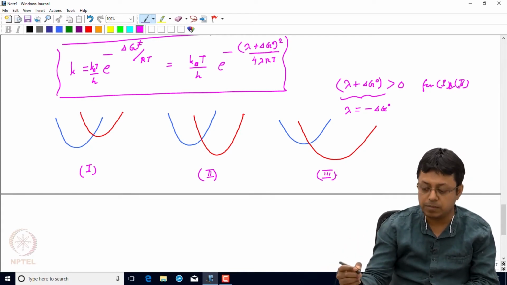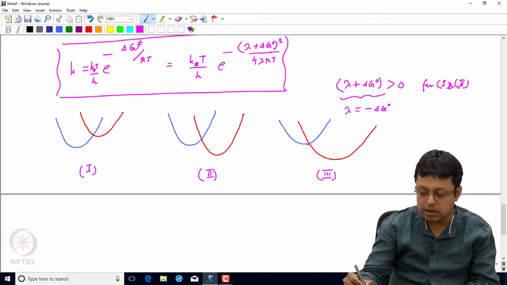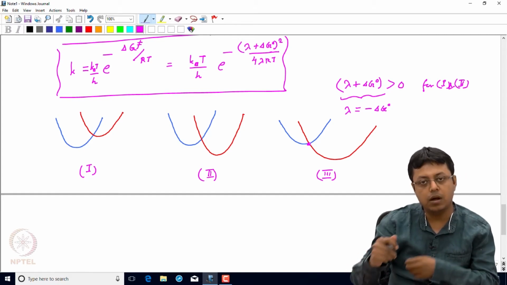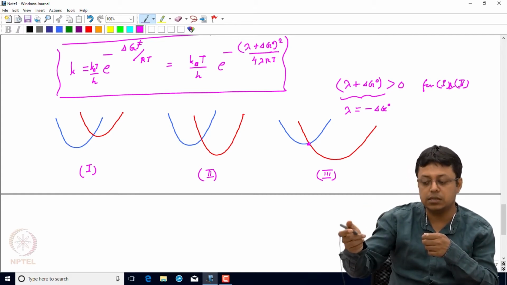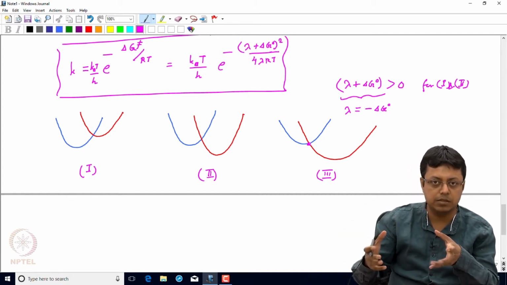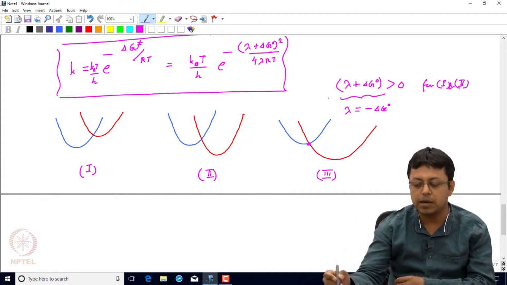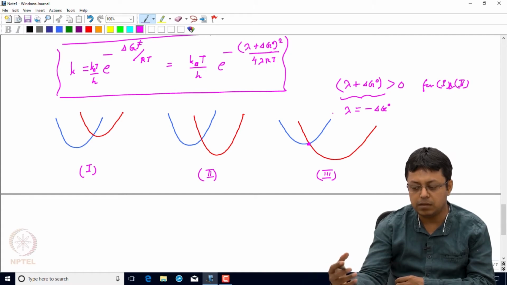So the reaction rate will be maximum, but you can think also in this way that the cross point is right at the bottom of the donor. So I have zero activation energy. This is very clear from this picture. So delta G dagger itself is zero. Or mathematically you say that the activation energy is nothing but the reorganization energy, which is equal to the negative of the free energy change in this reaction.